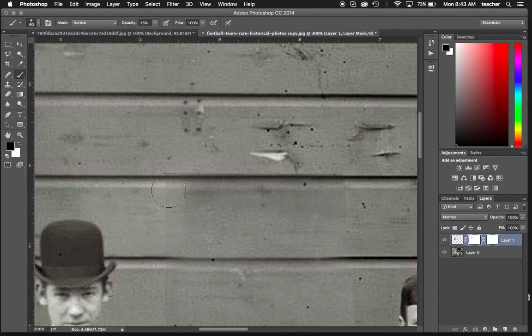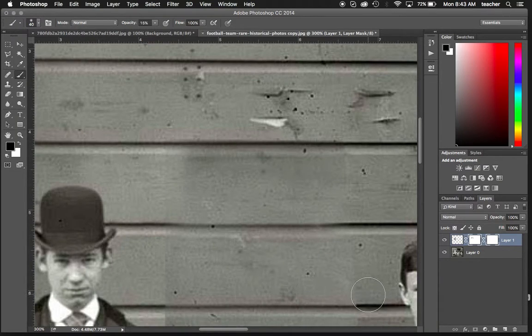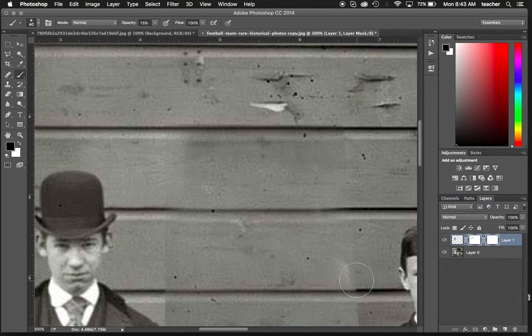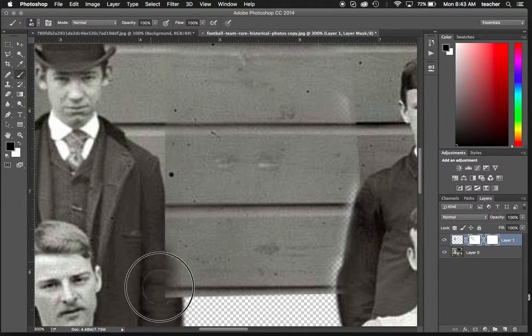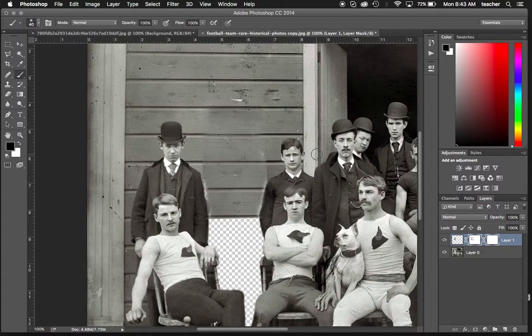So I'm just slowly fading in the siding. Okay, obviously right here it's going to need to go completely away, so you want to bump it up. Fix those spots. And you're going to have to kind of piece this all together.